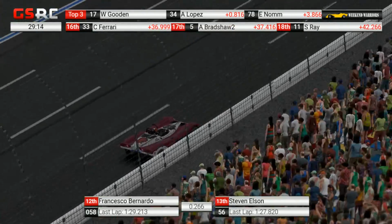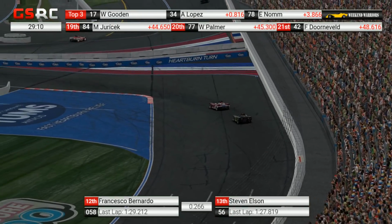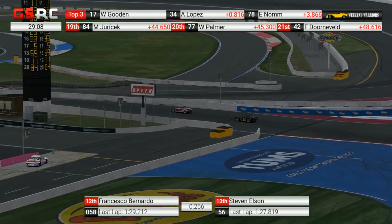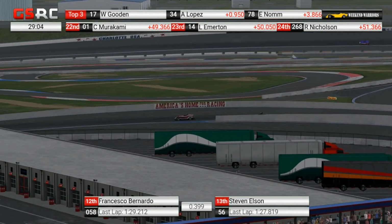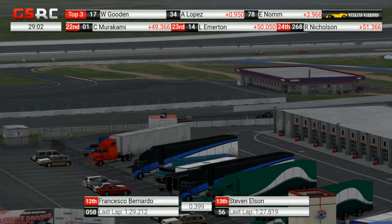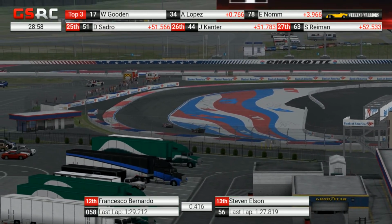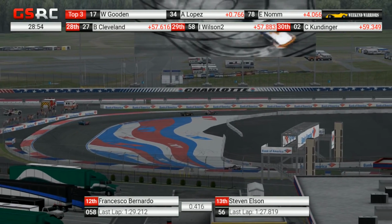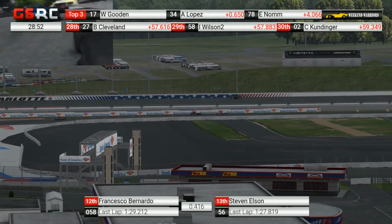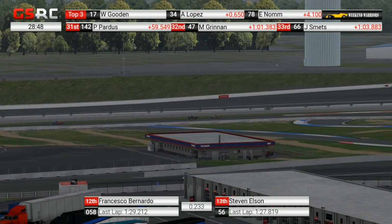We've got to mention this. I just found what happened. Jens Nordstrom spun out of sixth position going into turn 1 on that last lap. So that is two top 10 cars that ended up having a problem as he had to take evasive action. That's why he lost a spot there. So we won't be able to show you that, but that is an incident that does affect two top 10 cars right there, as things are still very much in flux here at Charlotte.